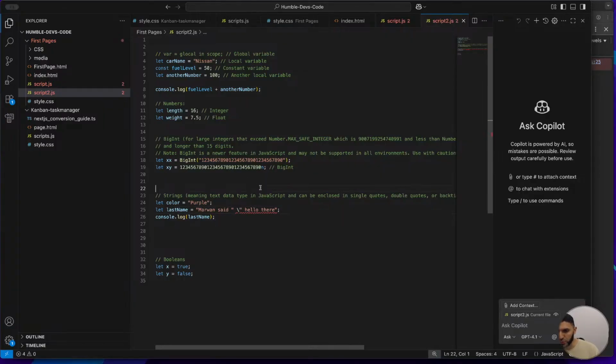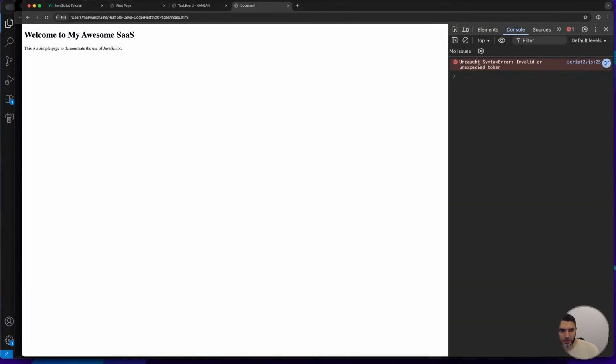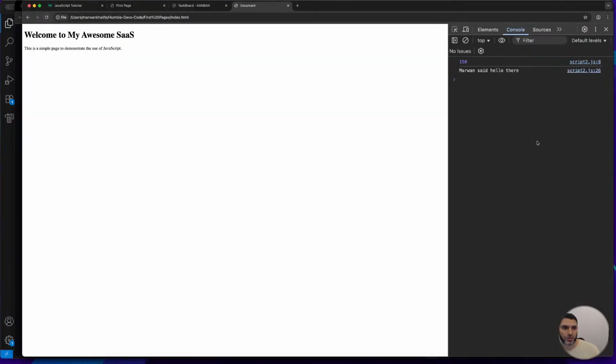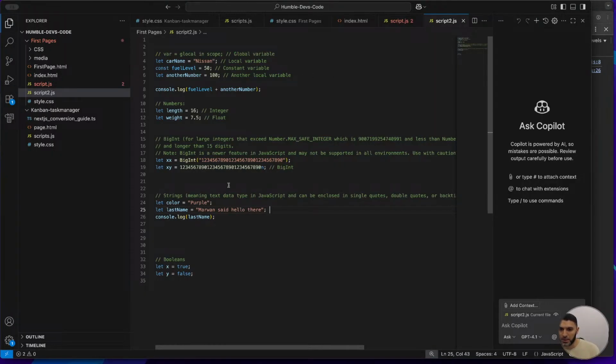So this is again one of the reasons why knowing the piece of data that you're working with is very, very important, because this kind of error can be fairly common if you're not being careful with the values that you're getting and assigning. So generally, it is quite important to know what you're trying to do. If we escape this, or just remove these altogether, we're back to a normal string, and then we can refresh it, and now it works. We still have our console log. Again, you can have multiple of these.